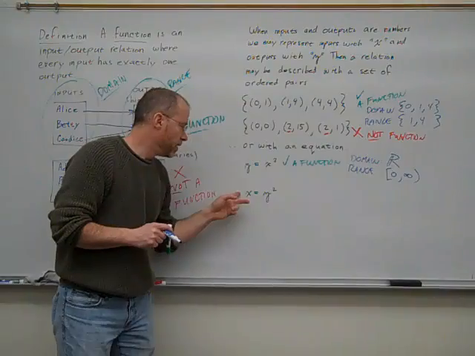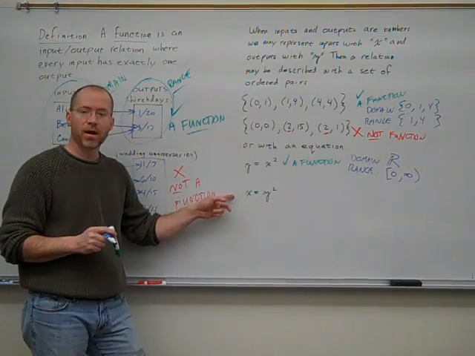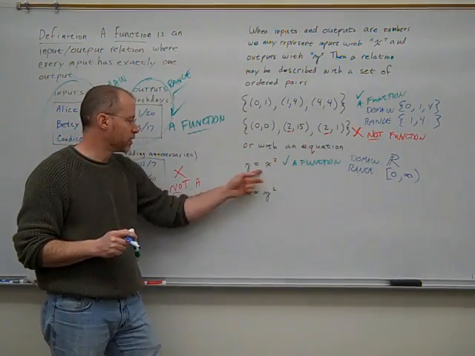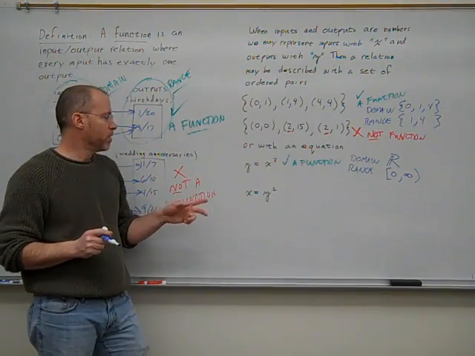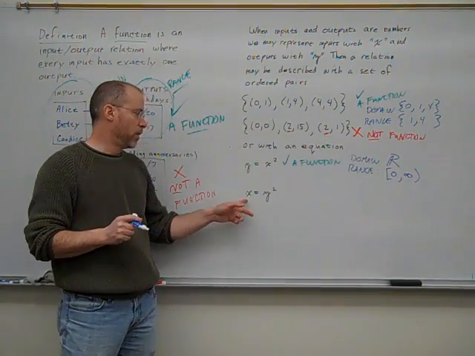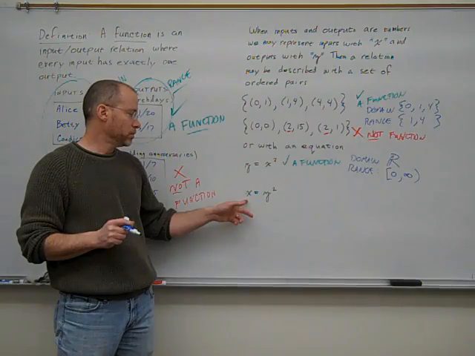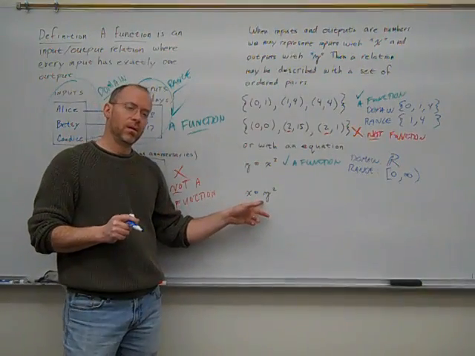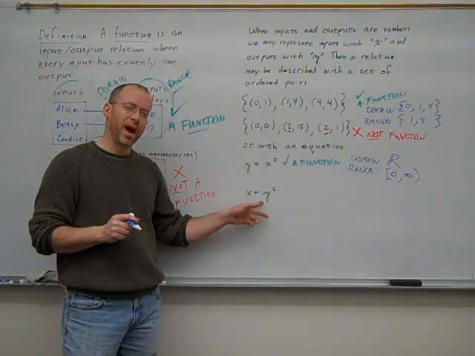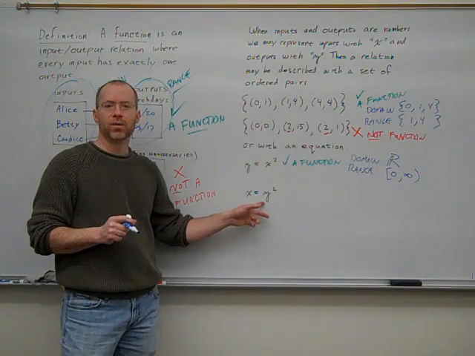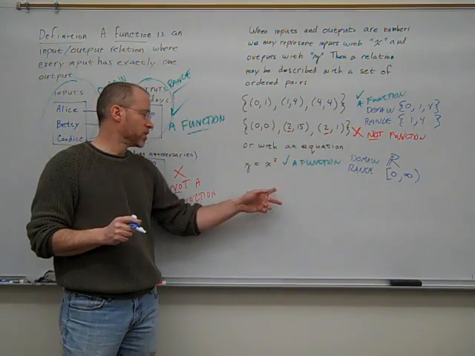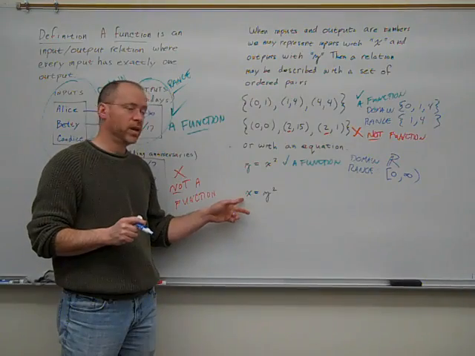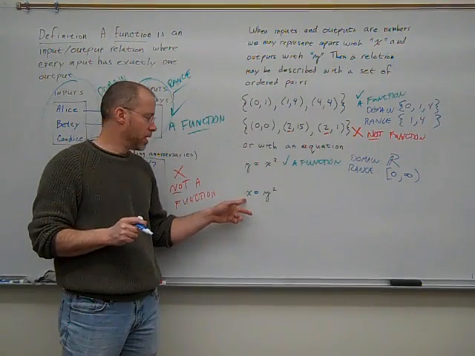Now how about this guy? Well, you might spot the pattern by now. It turns out this is not a function, but why? Well, for a particular value of an input, like say x equals 4, there could be more than one output, because y could be positive 2 or negative 2, and the square of y would give you positive 4.